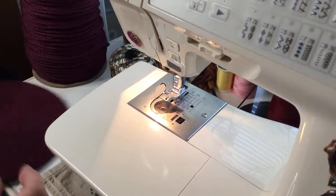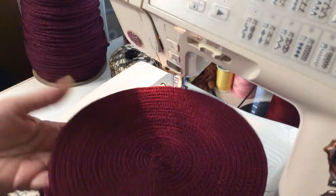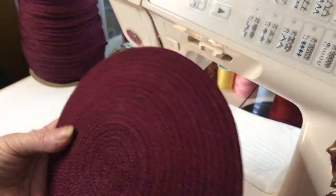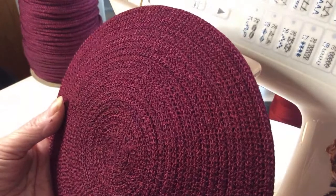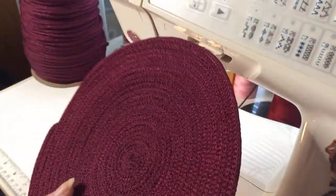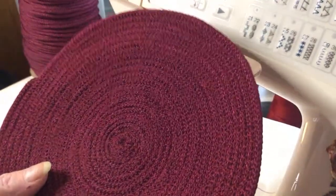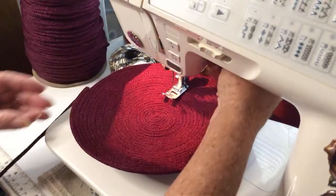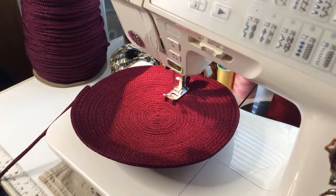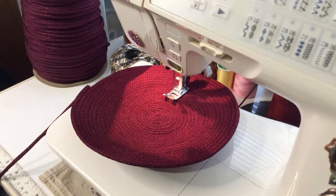Alright, lay yourself flat. It curved. Looks like a plate. It looks nice though, don't it? Even though it's a plate. See it shining? Can you see it shining? Let me turn my overhead light on. I only have this ring light on. Is that better?